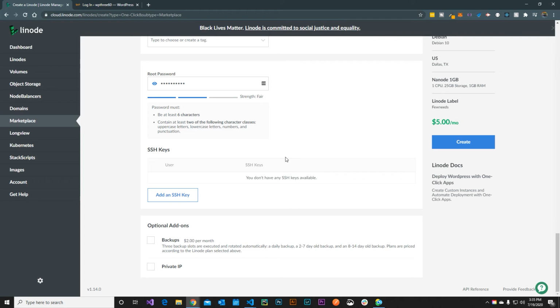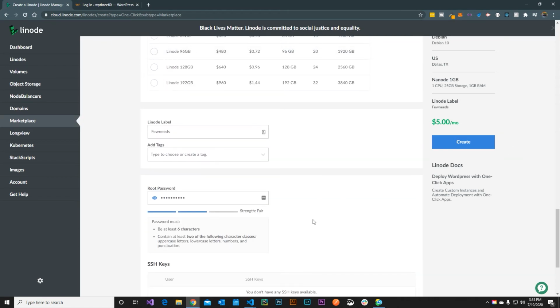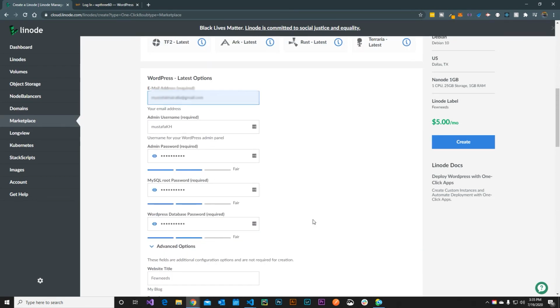But the thing with this is, for every computer you have to have an SSH key. You can move them around, whatever, but I just use a root password because I access these things from multiple computers. It is doable with SSH. I just use a computer password. So this should be it. That's the only process that we're gonna be doing. Let's create it and see what happens.